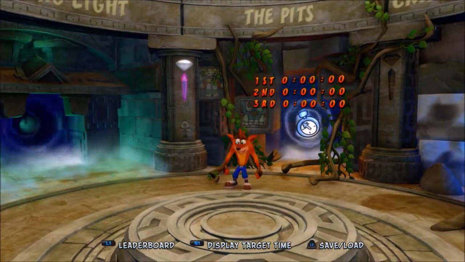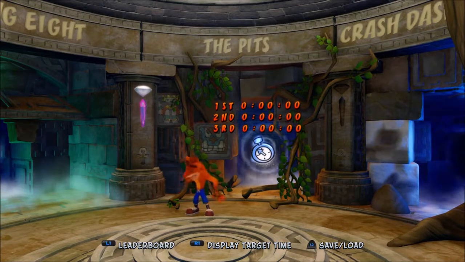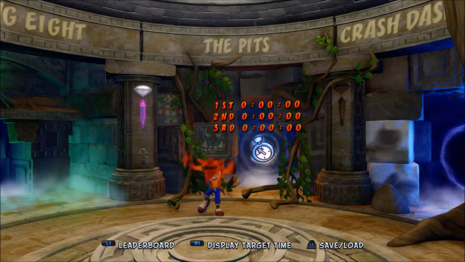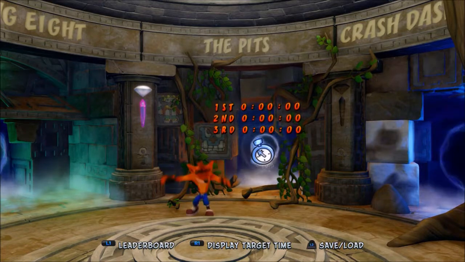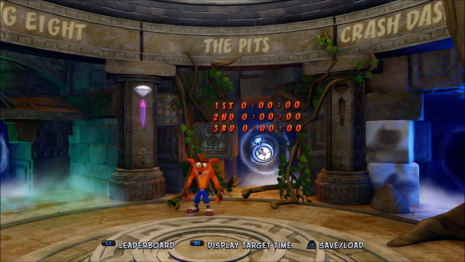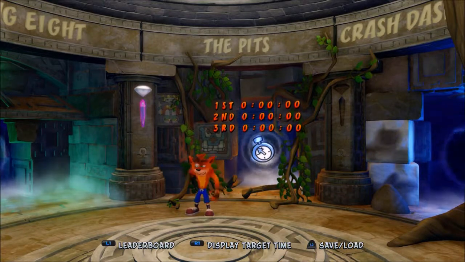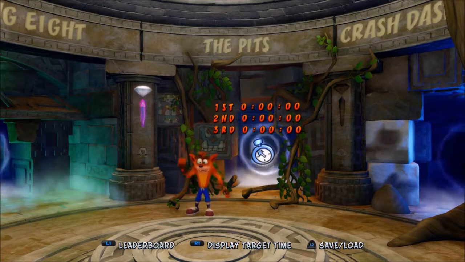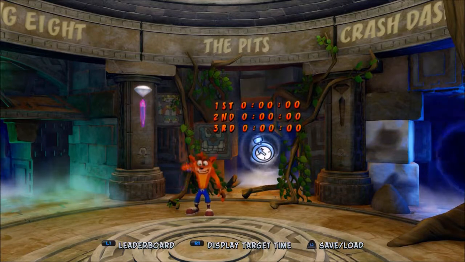One thing I will actually say that the N. Sane Trilogy does worse than the original. It's weird saying that when it comes to a graphical thing, but those projectors, they look better in the original. For one thing, I just find they actually look a bit more like a projector image. That just looks like a see-through head. But Cortex said that they're hard to maintain, but it looks like he's having no issue with them. In the original there's static, the head will disappear and come back and all that. None of that happens here.